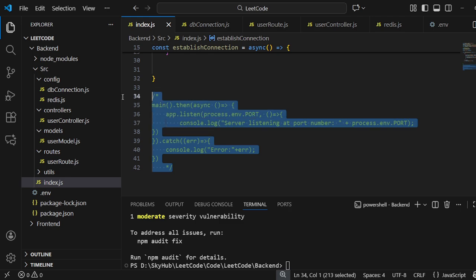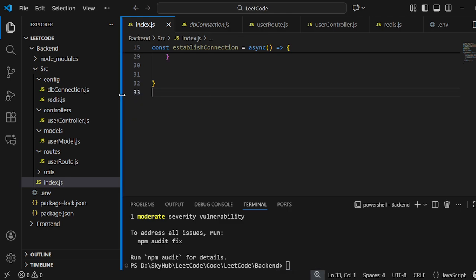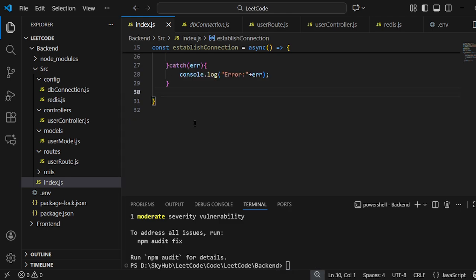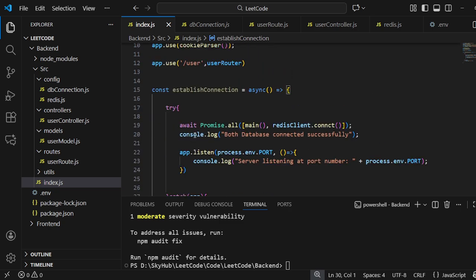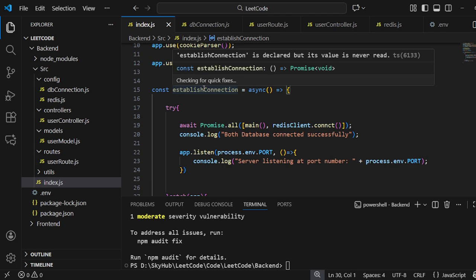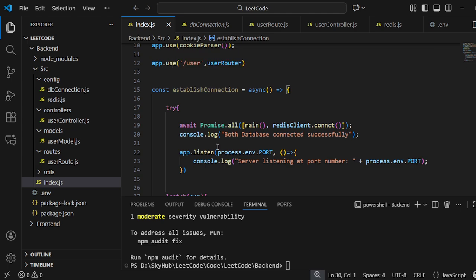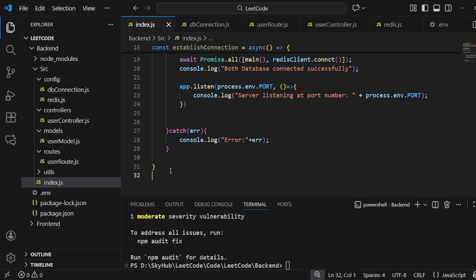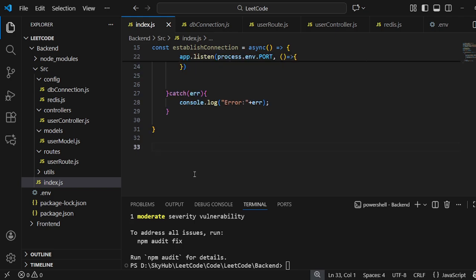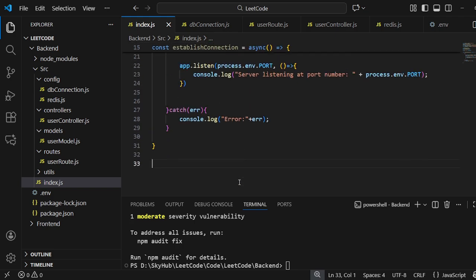Now remove all these lines. So after that, we have to call our establish connection function.